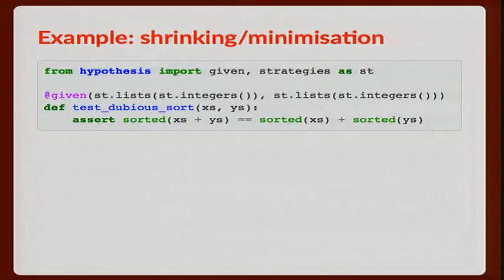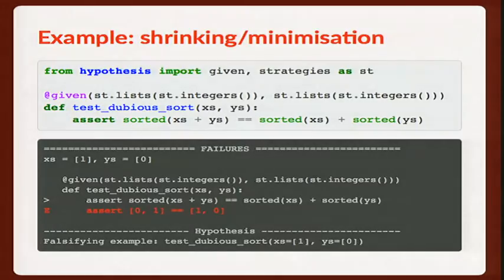This is a somewhat dubious proposition about list sorting. I'm asserting that if I combine 2 lists and sort them, it's the same as sorting the lists individually and putting them together, which we would be moderately surprised if this passes. And unsurprisingly, Hypothesis raises a failure, and it says that I tried the list containing element 1, and I tried a list containing element 0, and that failed. Okay, that's a really simple example, and it's really easy to see exactly why this example fails, and start debugging our program. And this, by the way, is what a failure looks like in Hypothesis.